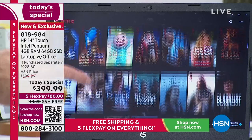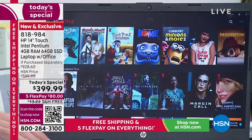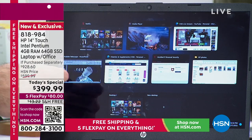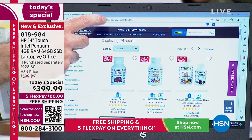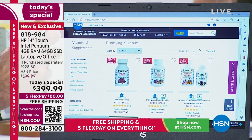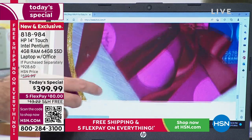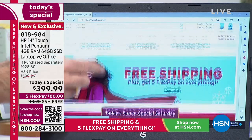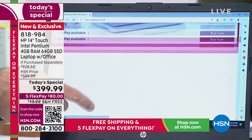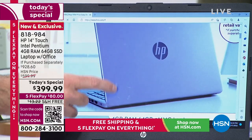I think about this size because whenever I travel and I see somebody on the plane with a 14-inch like this, it's so doable to take with you. Then I see these people on the plane watching their own movies, not renting headsets. It's like, what a treat. I like this 14-inch size. It's a great portable size. It fits in just about any bag. We'll remind you in a minute of our bag, which I think is so nice.